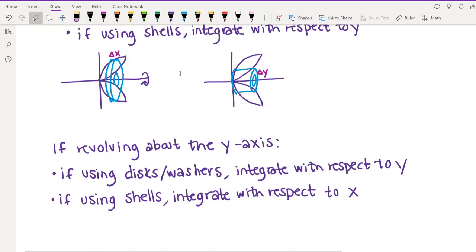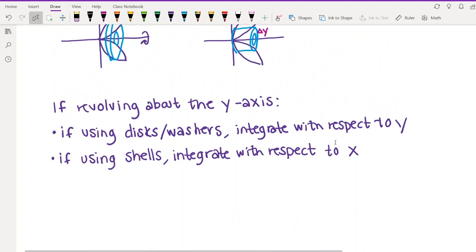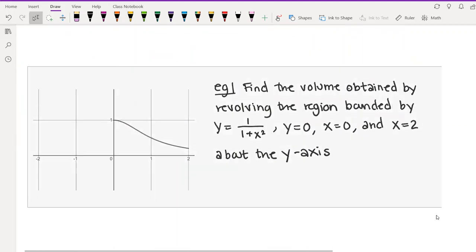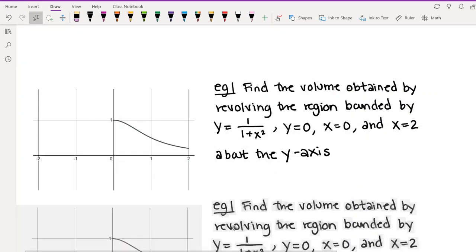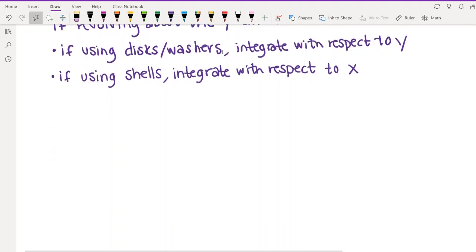So again, let me just draw a quick picture showing what this would look like. Let me scooch this down a little bit, I always put things too close and then run out of space. So what would this look like again with that same picture up there? Well, I'm going to take that same shape, but this time I'm going to revolve it around the y-axis.